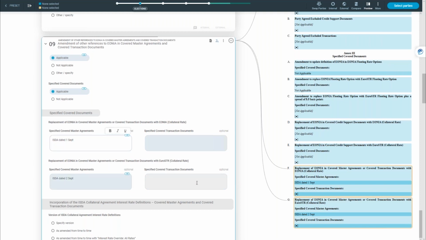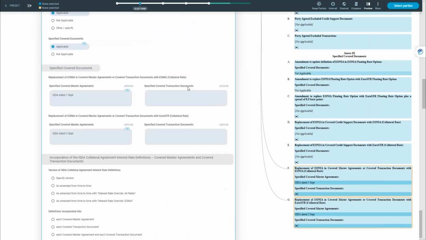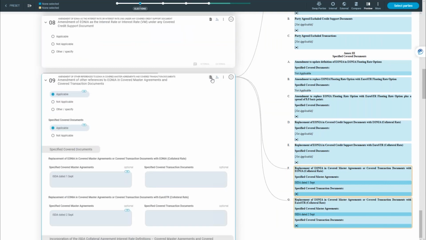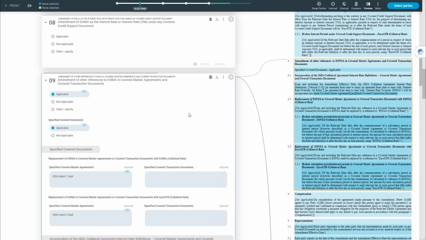I want to replace it with the Euro STR collateral rate. So I'm able to do that, and you'll see in these boxes on the right-hand side that it automatically populates. And then I'm able to make the other changes. So I'll navigate back to the main part of the document so I can see what's happening as I'm drafting.